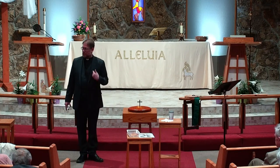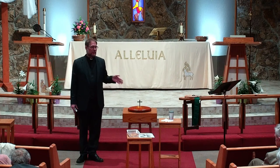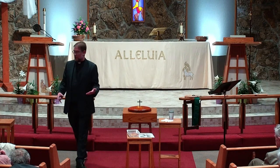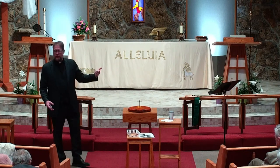Oftentimes sheep, you know, like when we look at us, we want to go somewhere. And then the shepherd goes, we're going this way. And we're like, yeah, I don't like it. That's why we get lost. We wander around. But yeah, guidance. The shepherd knows. He can see. He can see ahead. He can see behind. All right, what else? Presence for the sheep.